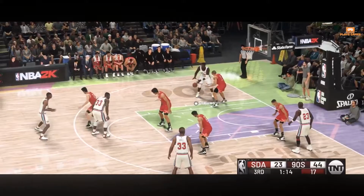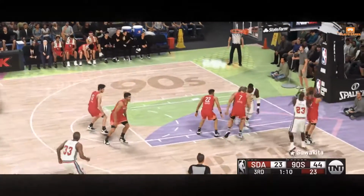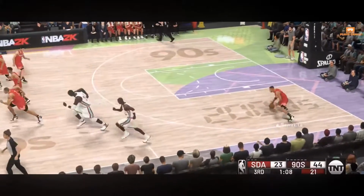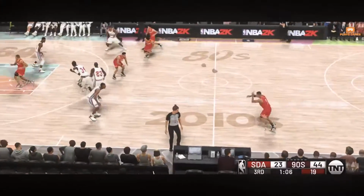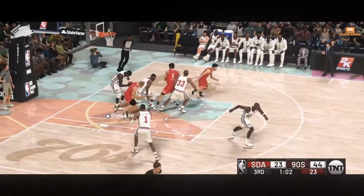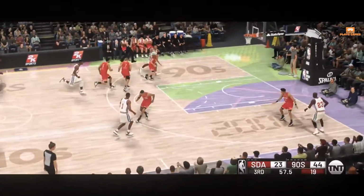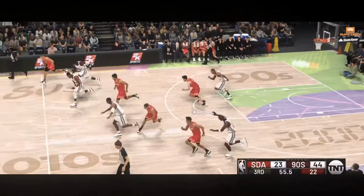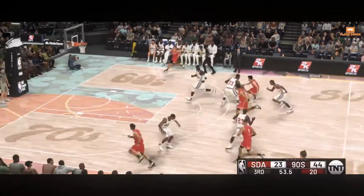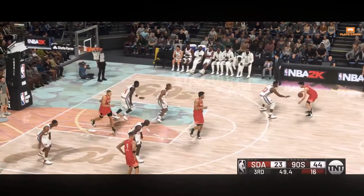Pass to Olajuwon. And it's blocked. Some tough offensive sets. They want to turn it around. Yeah, right now you just need a bucket to get some momentum. They are enjoying the commanding lead, and it really gives them the opportunity to give their starters a rest. Always critical when you get ready for that home stretch.